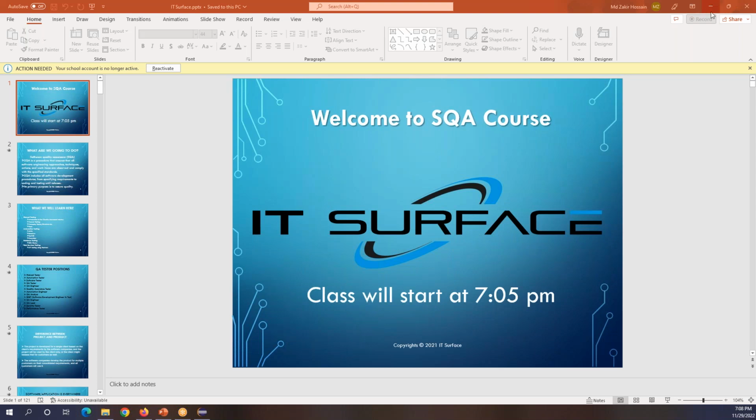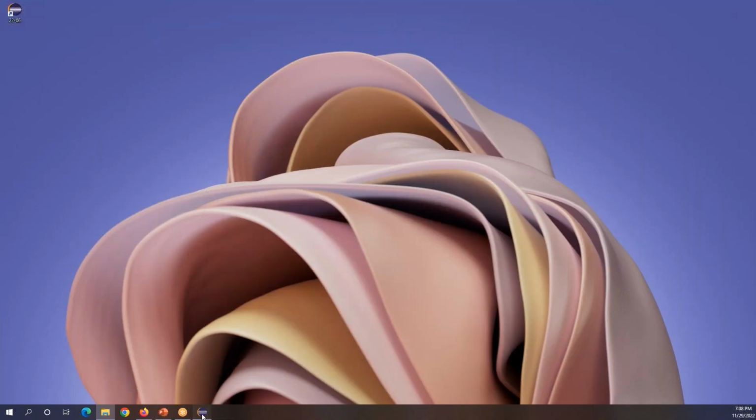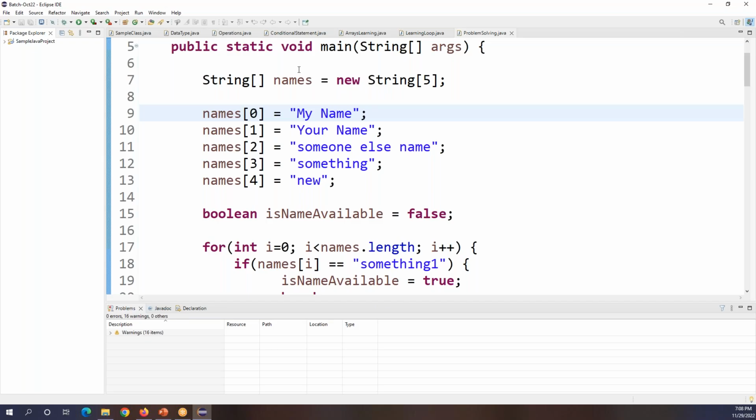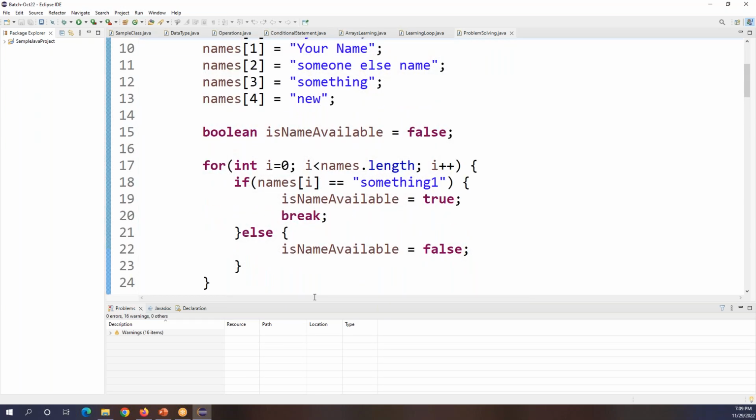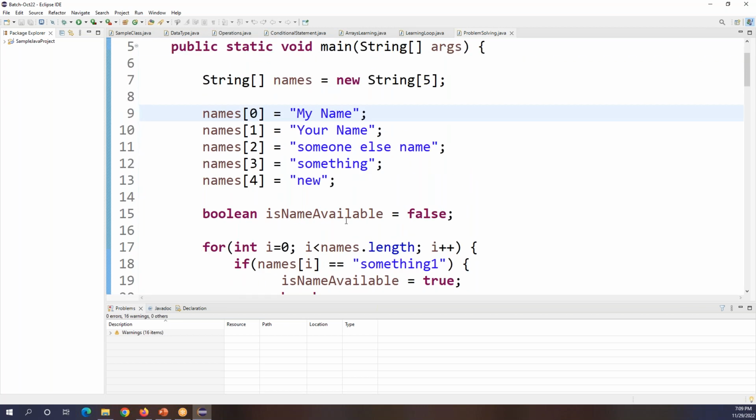Okay, so I hope you don't have any issue with the homework that I gave you. It's almost the same thing that we did in last week's session. You just have to work with either an array or a list.